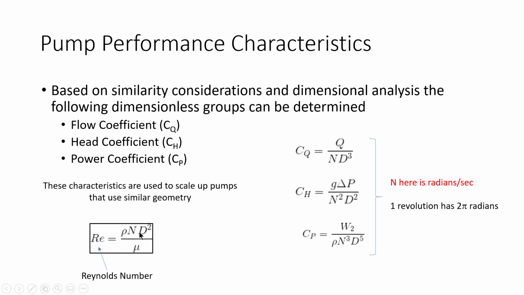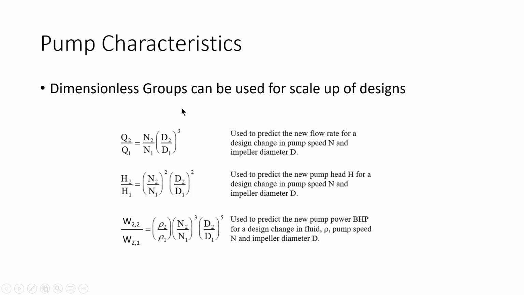These all depend upon the impeller diameter D, as well as the angular velocity n, which is given in radians per second. Keep in mind that 1 revolution is equal to 2 pi radians. So 2 pi n over 60 would be revolutions per minute converted to radians per second. So that's what we did when we calculated the pump power, and we need to use that number here. So n here stands for radians per second and not revolutions per minute, as we saw in the previous calculation of the power.